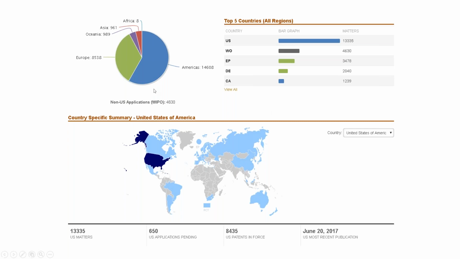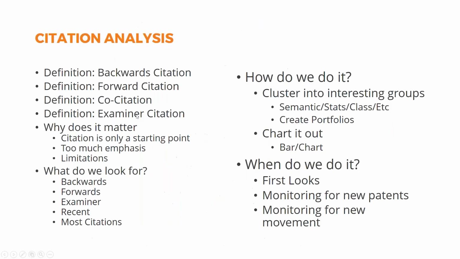Citation analysis. Well, hang on to your hats here, people, because this one is controversial. It's completely convoluted, and there's a lot of nuance to this. Citation is probably the most touted or bragged about analysis that you'll see in patent analytics, and I personally find it a good place to start, but that's about it. So let's go back to some definitions.